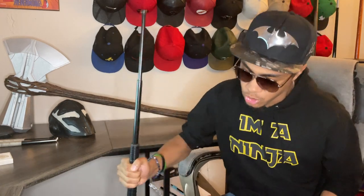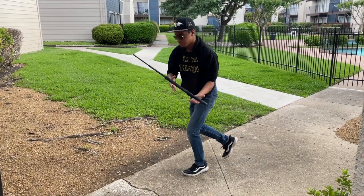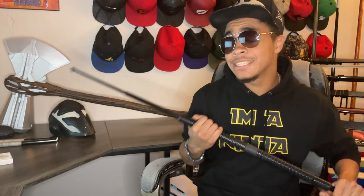You can obviously swing it and hit people across the head with no problem. But what's actually surprising is the amount of force it can take when stabbing into something that's not solid ground. Stabbing into concrete or cement, it's fairly easy for the staff to retract into itself. But when stabbing a softer target — like someone's chest — it stays surprisingly firm and allows for a solid strike. This means swings, spins, and jabs all work, so you don't have to alter your natural staff training moves for this weapon. As someone who's spent almost 15 years practicing bo staff, I very much appreciate that.